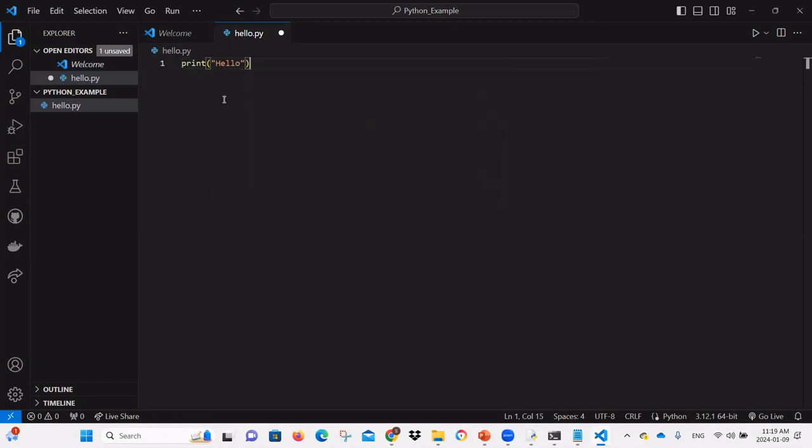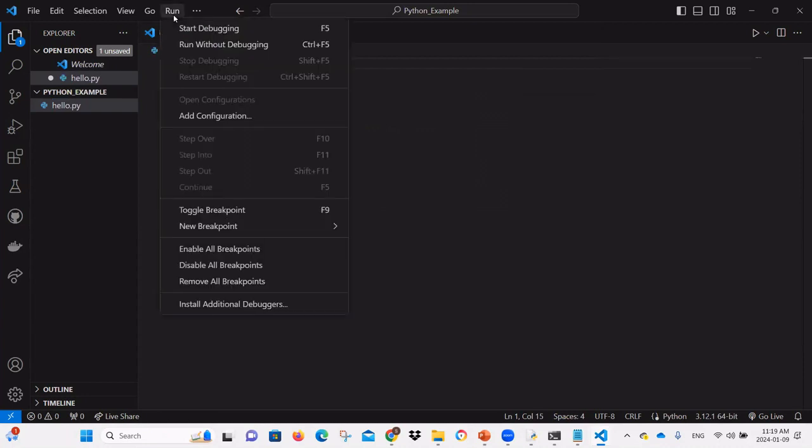hello. All right, and now when you go to the run menu, you have two ways to run your code. Either start in debugging, like in debug mode, and we'll see what that means and how we can use it. That's what we're going to use most of the time. Or if you want to skip the debugging activities, you can run without debugging. Control F5 will run without debugging. F5 by itself will run with debugging. That's kind of the opposite of the Java IDEs. So F5 runs in debug mode, and Control F5 runs without debug mode.